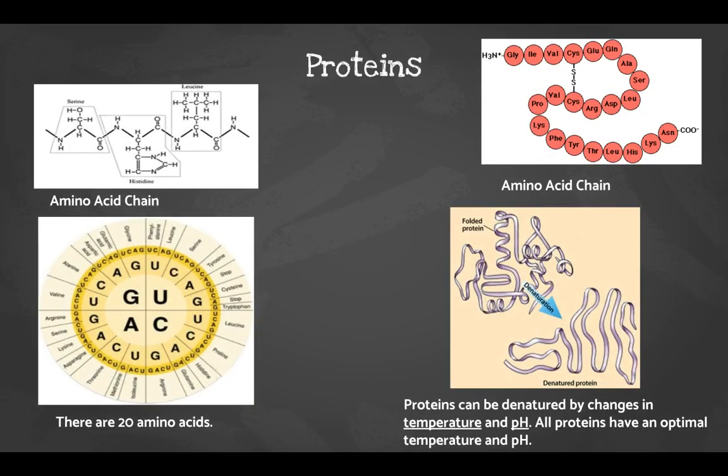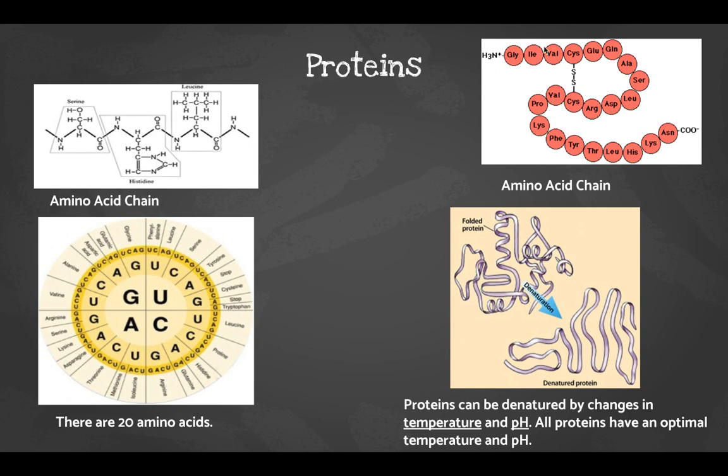So here's some images for you to get a feel for what proteins look like. You can see the different amino acids here. And do you need to look at this and say, oh, that's an amino acid? Not necessarily, but you should be able to look at it and tell me it's a protein because you see C-H-O-N. I don't see any other letters. I see C-H-O-N, protein, C-H-O-N, called CHON, okay?